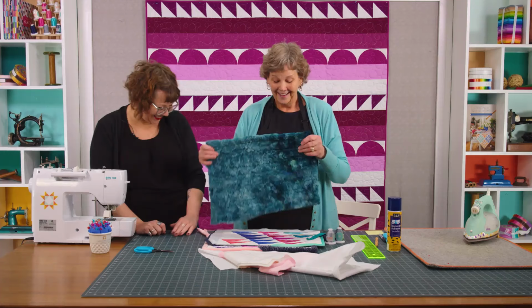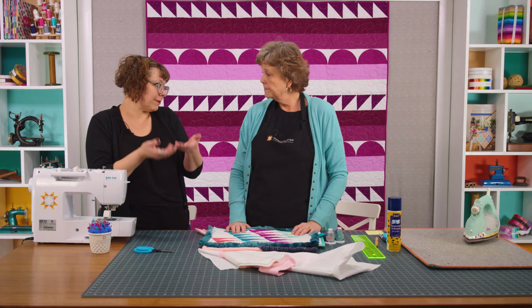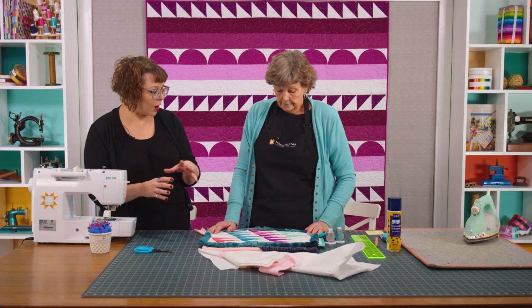So I do know that sometimes when we quilt with Lux, it tends to want to poke through. Yes, and it totally will, just because it's a longer nap. It's going to come back up through. So that's normal. There are a couple of ways that you can combat it. When I was doing this sample, I was trying some different things to see if using a different needle would help. It didn't.